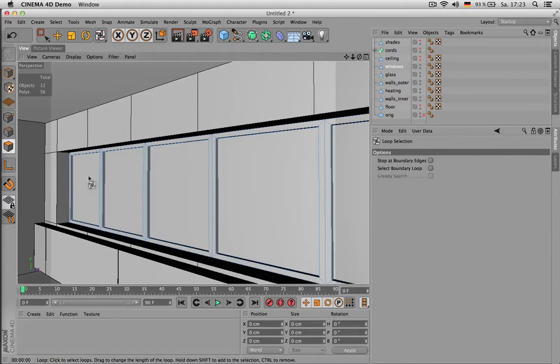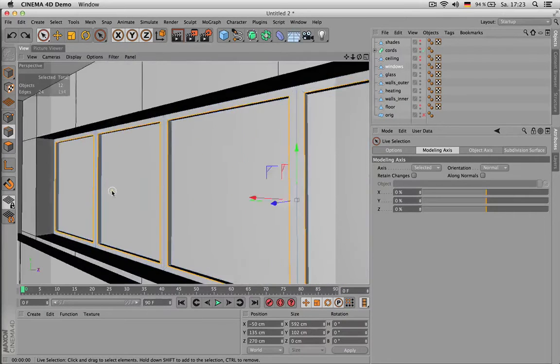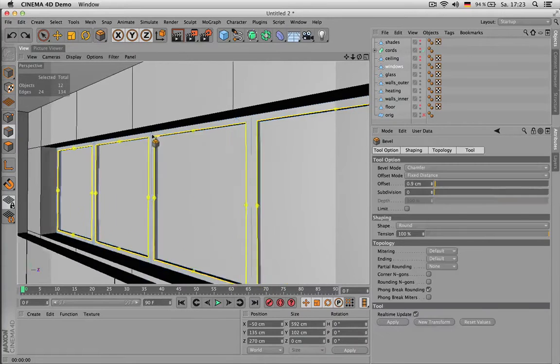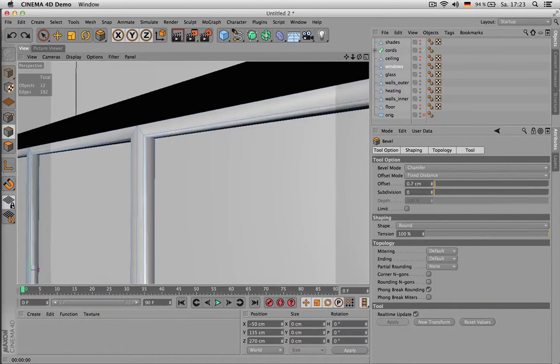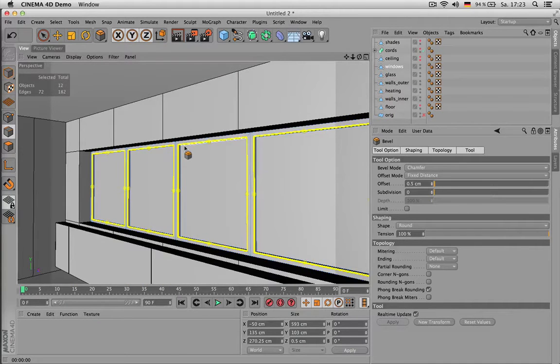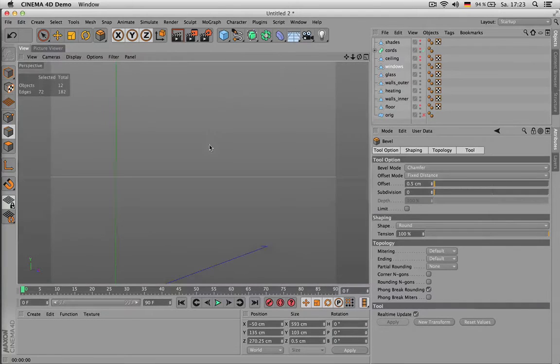You can also select stuff that's easier to select. Oh no, we just do it by hand in this case. And you can also now use MS for beveling again, just to make this look a little nicer. Yeah, that will do.